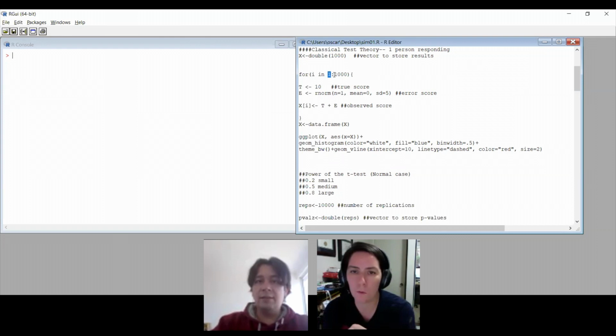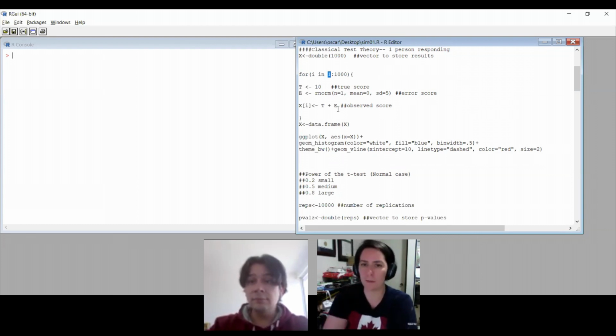But you could have had it for I in 5 to 6, and then it would just do it twice. It would start at a counter of 5 and go until it gets to 6. So that's entirely up to you, but this is a pretty common format. It's just asking for a loop to repeat over. And anytime you have to repeat anything, whether it's simulation or otherwise, some kind of loop like this in any programming language can be really handy.